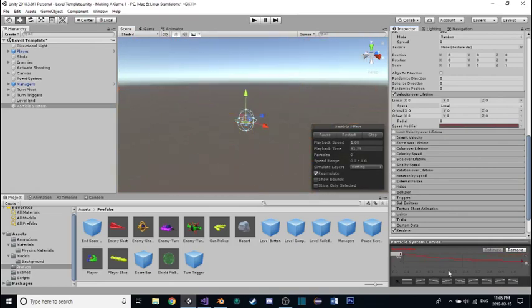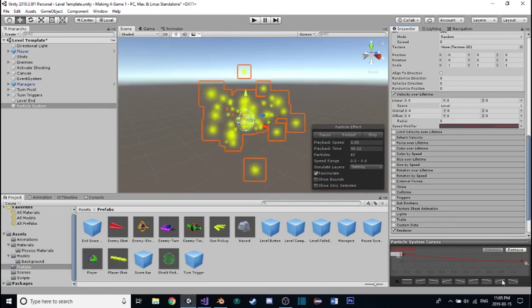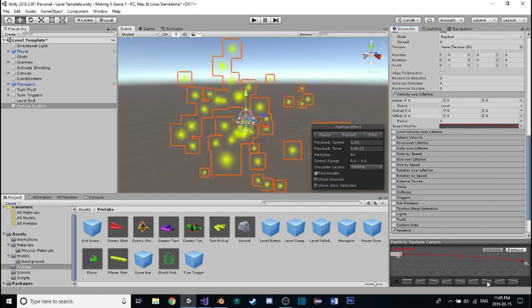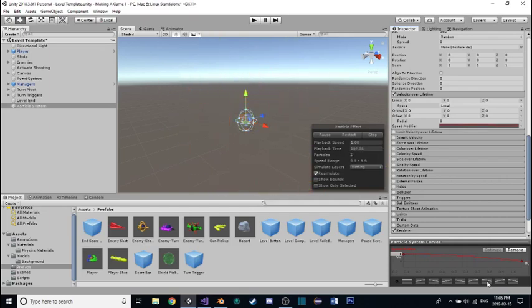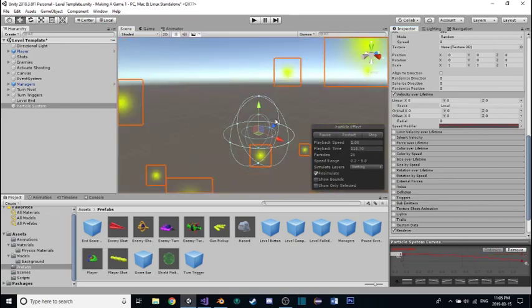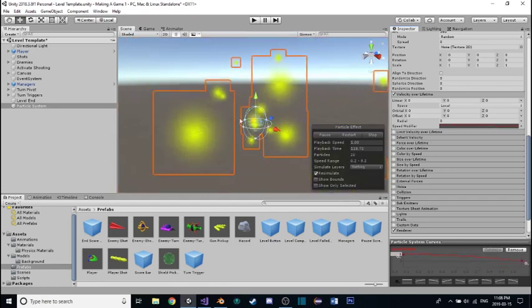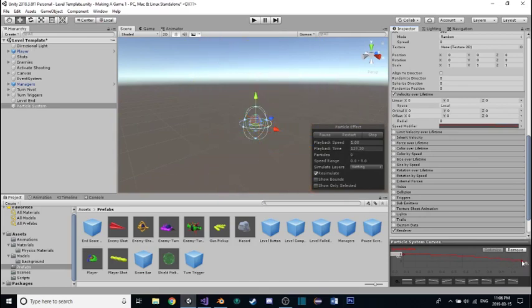And then we're going to experiment with some of these values and what they accomplish. So we have that. That's kind of what we want. We can try out a few others. If we make it linear, we also go the other direction, but that's not really what we want. That's interesting. It goes out and slows down. If you made it negative, oh, that's an interesting effect. We could have it go out and then come back in. Actually, that could be an interesting effect, or it comes out, comes back in, and then gets destroyed there.